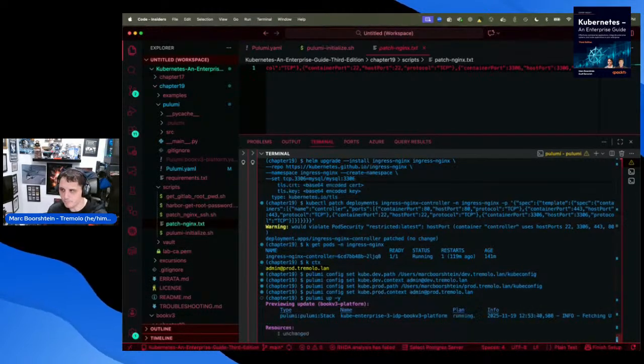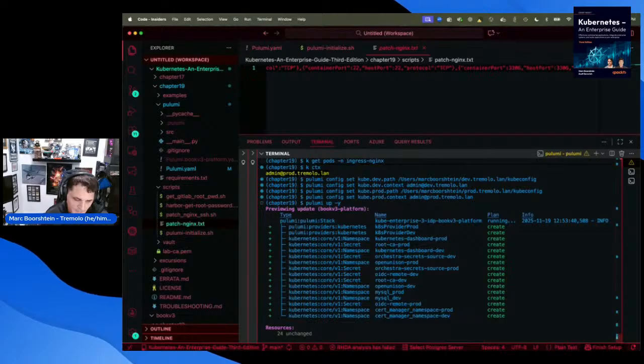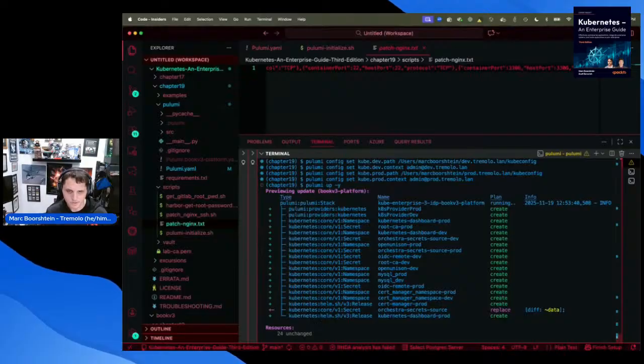So the way all of these IaC tools work is they have a core API, and then they have providers, right? Well, the most popular one out there is Terraform.